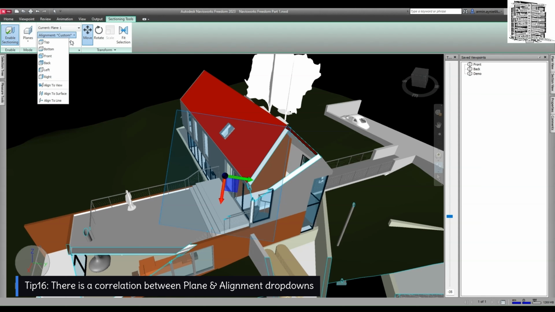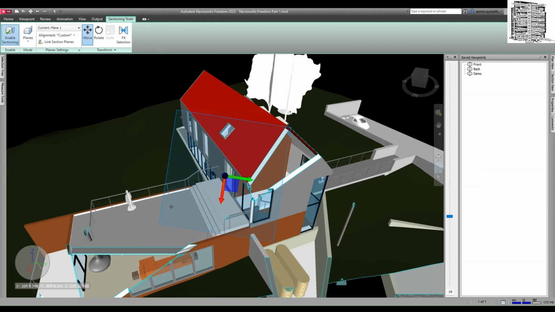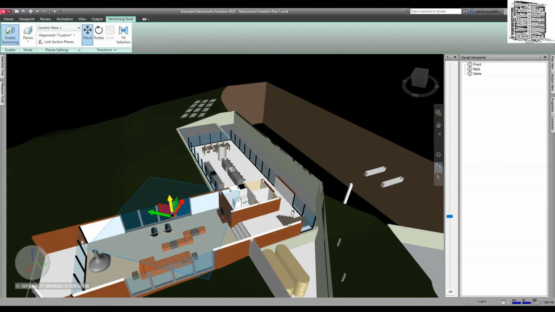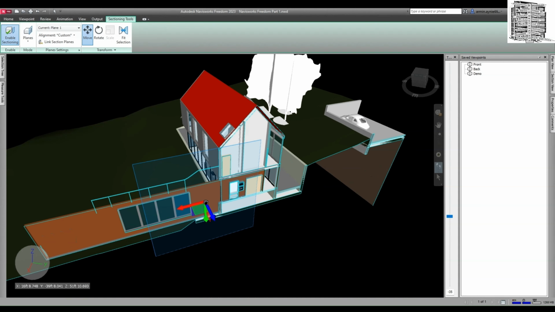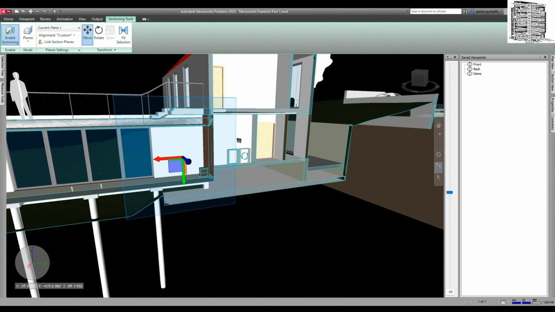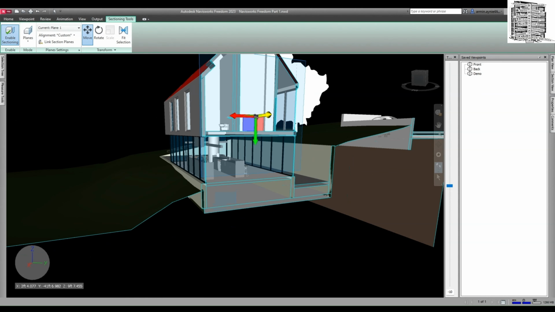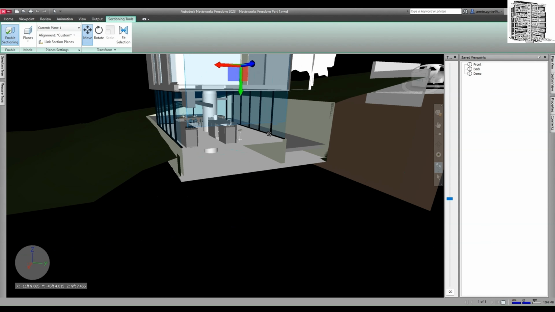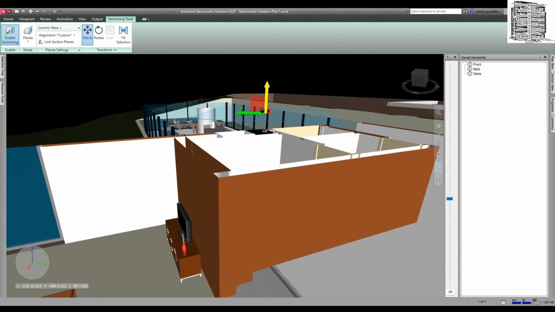The next one is aligned to surface. This is the item that I use on a daily basis, and the reason is that it's really fast and easy. Any surface that you click on, it gives you a section for that area. So if I want to look at the cross section of the building, I click on it. If I want to go real quick to this area, I just move over there. If I want to look at the floor plan of level 1, I just click on the floor of level 1 and go up and down.